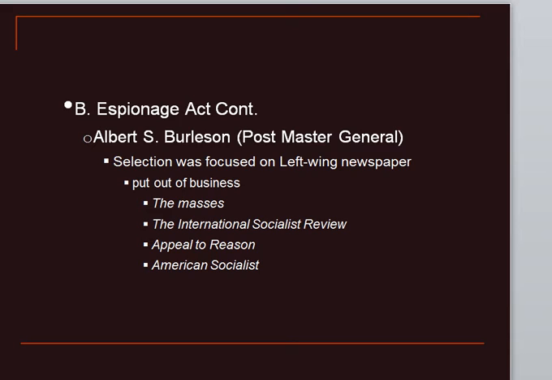And a lot of these magazines were responsible for the muckraking that we talked about during the Progressive Era. And this is why, in large part, the Progressive Era doesn't coincidentally end in 1917. It ends mainly because of Albert S. Burleson's effective work as Postmaster General in putting out of circulation a number of magazines, right, that he felt were un-American and were impeding the war effort.